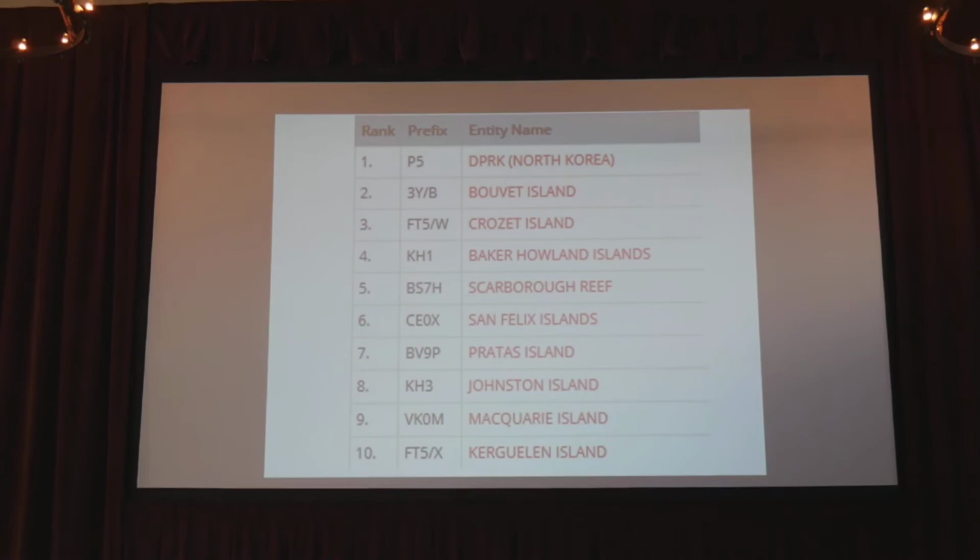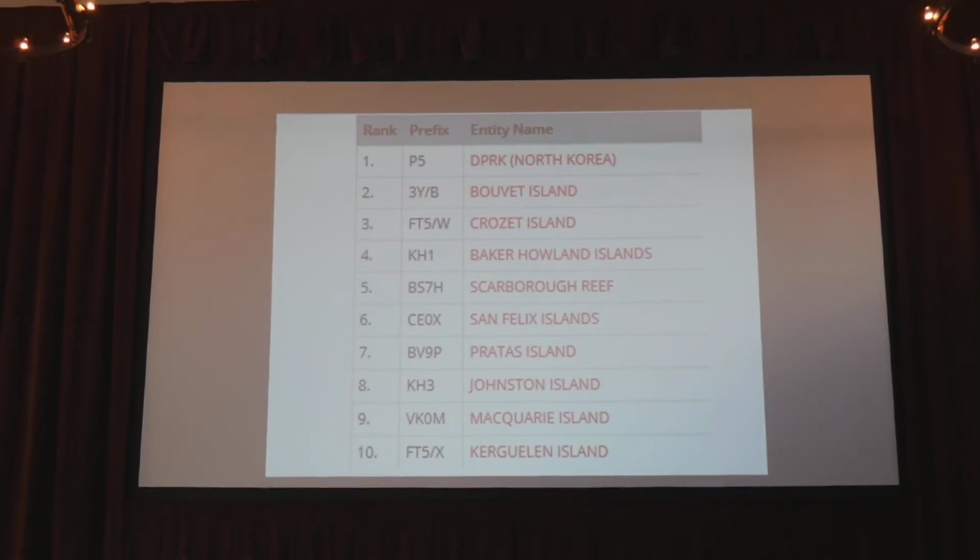Whether it's 6 meters or the HF bands, this is the number 2 most wanted country in the world. And it is one of the hardest places to go to. This is a DXpedition that has been in the making for several years. It is a tremendous commitment and a tremendous risk of life to go here. So let's talk a little bit about what's going on.